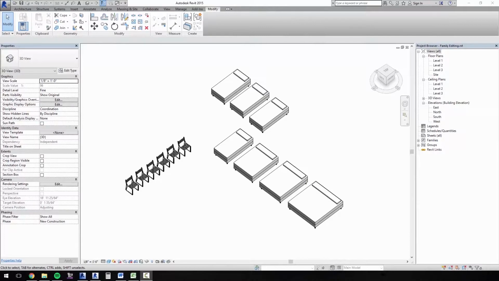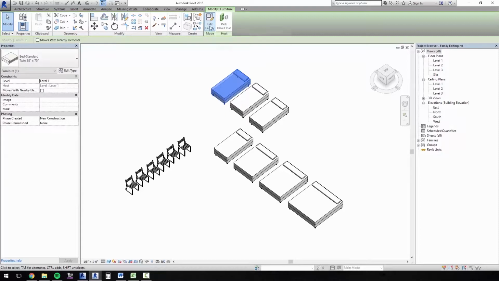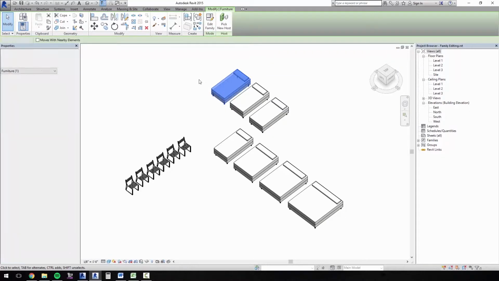This tutorial topic is on editing families within a project, and this course is considered intermediate level. Editing families is a pretty broad topic, but this video is going to specify on editing families within a project itself. This is different from the family editor, which is accessed by selecting a family and going to Edit Family. And that is where families are originated and built and edited on a more advanced level.